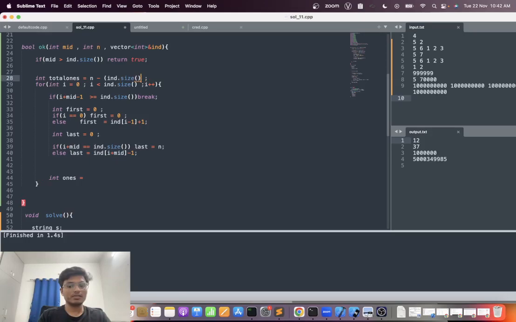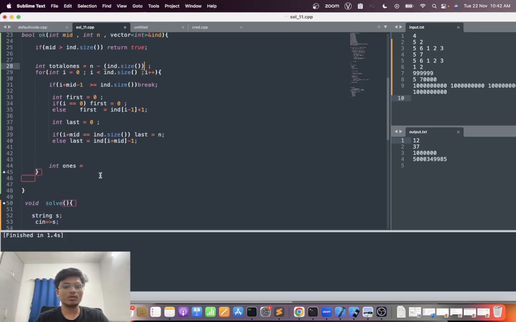Okay, so index will be the number of zeros, so total number of 1s is that much. And so the number of 1s in this subarray is equal to the length of the subarray, that is last minus first, or it is n minus 1, because I'm taking from 0 to n minus 1. Okay, last minus first plus 1.